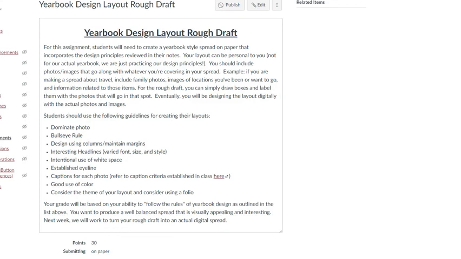And then once we finish our rough draft, you'll move on to creating this digitally with the actual images and everything like that. And you'll be able to incorporate some different fonts and stuff like that. Okay, so you're just getting started today. You may need to brainstorm, that's fine, but make sure you are using your time wisely, not messing around, not running around the room, actually working on what you need to be working on.